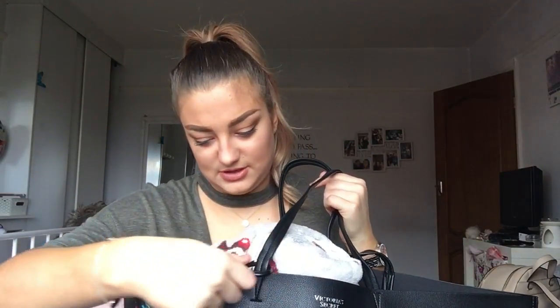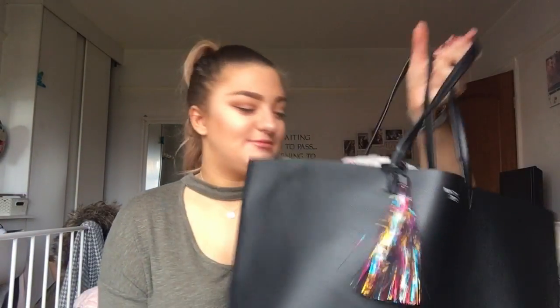First up is a blanket — this might seem quite stupid, but it's just a gray fleecy blanket with owls on it from Primark. On the way there we're traveling for about 12 hours, and the way back is overnight, so this will be multi-purpose: if it's cold, if I need it in the hotel at Disney, it can be used as a pillow or to cover me up when I sleep. When it's rolled up it doesn't take too much space.